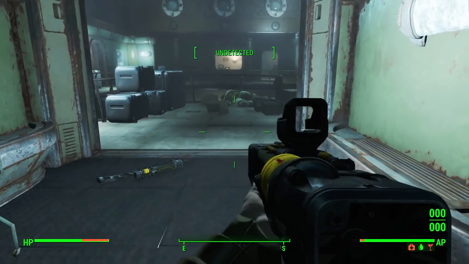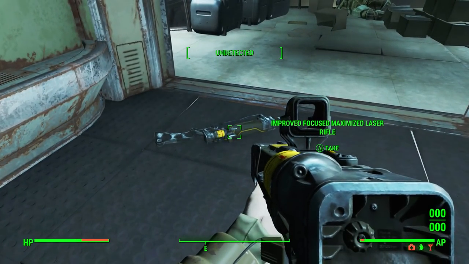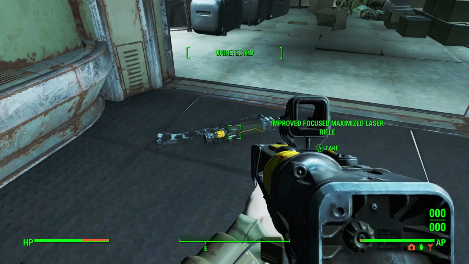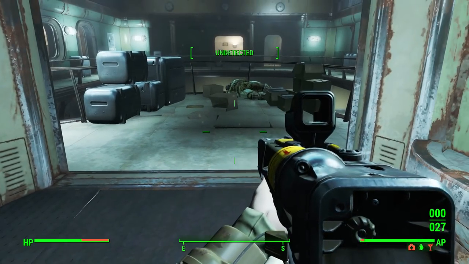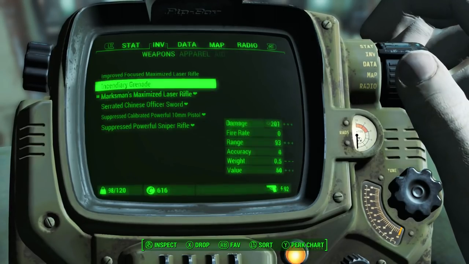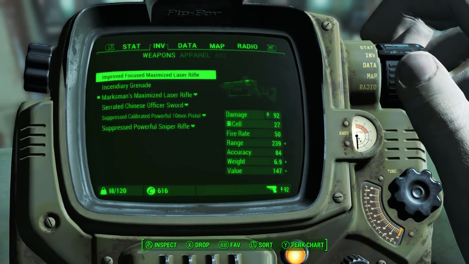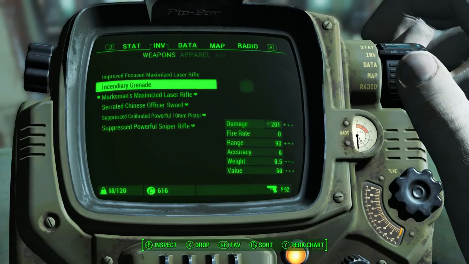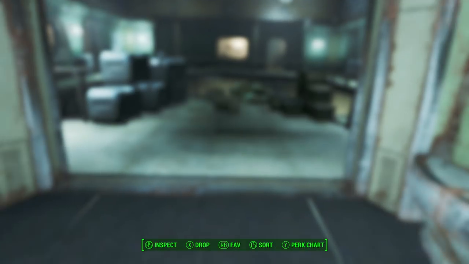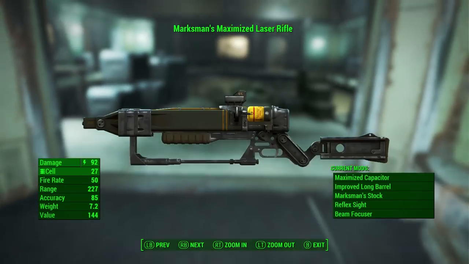I don't think anyone's at the top, because now the brackets are being a lot more calm. Improved focused maximized laser rifle. Please tell me I can have the ammo after this. I can. Oh, everything's lovely. But maybe that's better than mine. So I'm 92 damage. That's also 92. Yeah, because they're both maximized. Maximized, improved long, full stock, reflex, fine-tuned beam focuser. Okay. That's the new one versus my existing one.